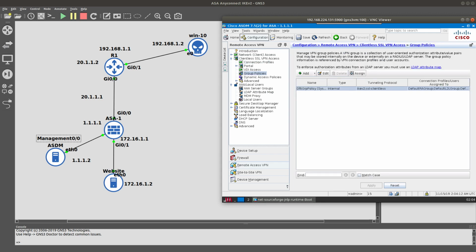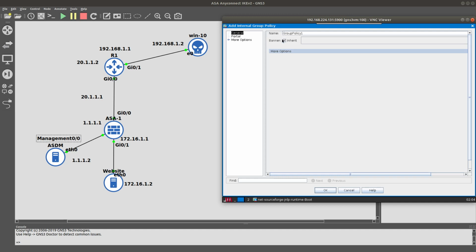Well, group policies are the post login policies, which are permissions that the user has in that group policy: authorization, what you have access to, restriction, what we don't have access to, and these are applied after login. To those group policies, you can also add bookmarks, protocols like SSH, HTTPS. So you can configure a lot of stuff.